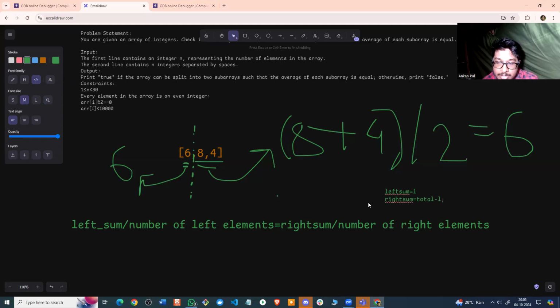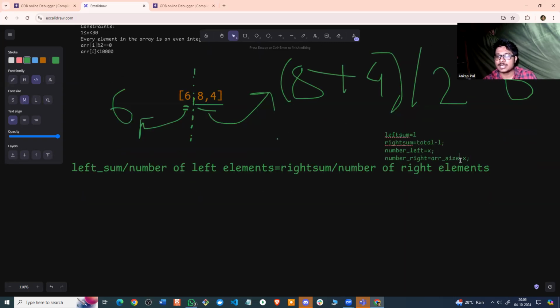And if my number of left elements is, let's say, X, then my number of right elements will be the size of the array minus X. Array size we usually define by n, so n minus x.